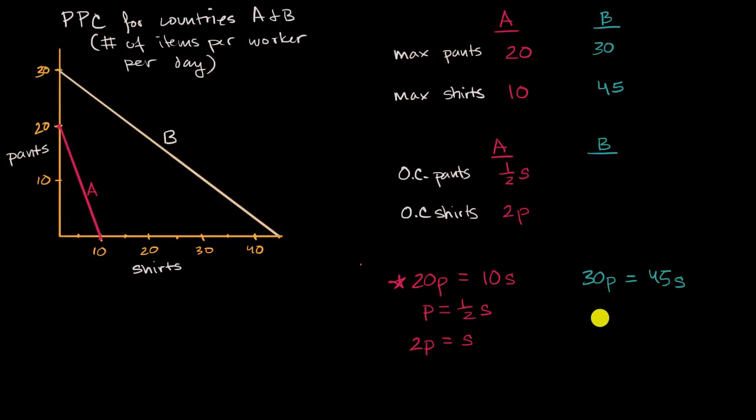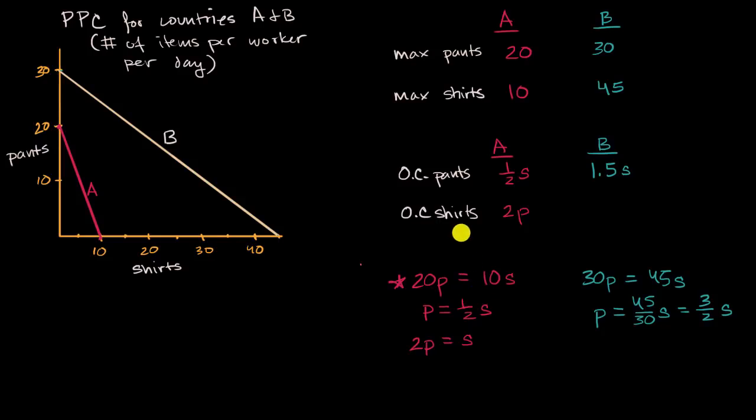So the opportunity cost per pant, if I divide both sides by 30, it'd be 45 over 30, which would be equal to, they're both divisible by 15, 3/2 of a shirt. The energy for one pair of pants is the same as the energy for 1.5 shirts, I guess I could say. So let me write it that way. So the opportunity cost of pants is, for each pair, I'm giving up 1.5 shirts.